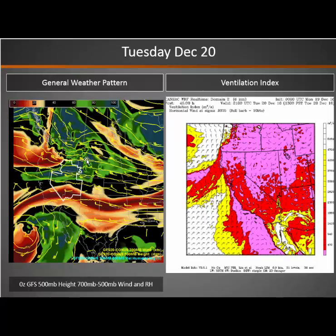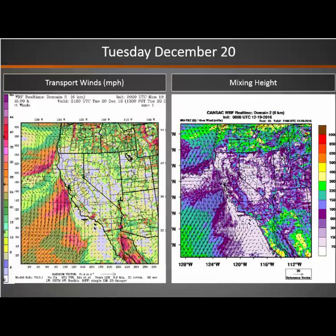Now looking at tomorrow's map on the left-hand side, you can see that front pushing through the northern portions of the Great Basin with clouds and probably some snow showers, maybe 1 to 3 inches worth. Drier air further to the south. And again, same story, poor air quality due to the low sun angle and also the cloud cover, which will limit the daytime heating, which tends to burn off the inversions during the morning hours. That will not be happening in a lot of areas.